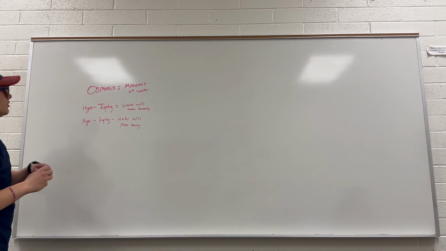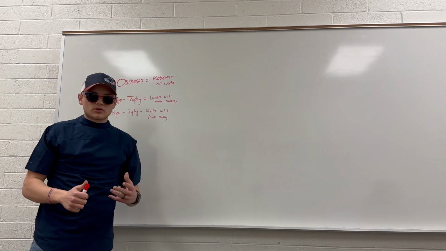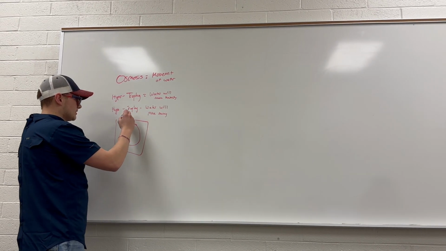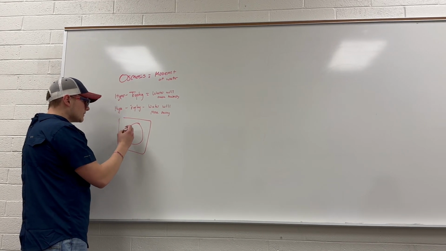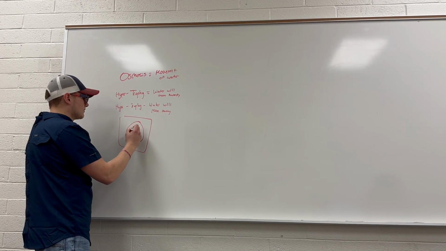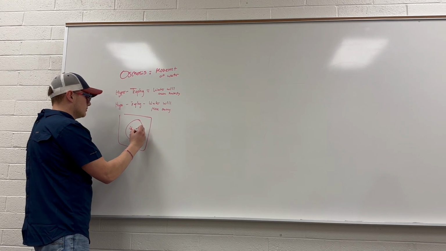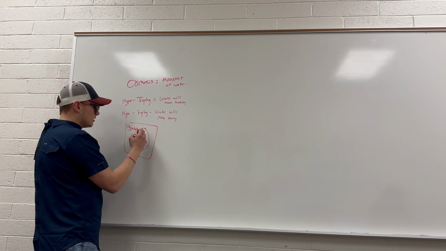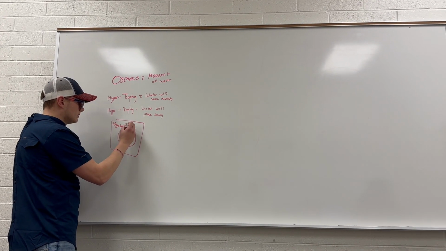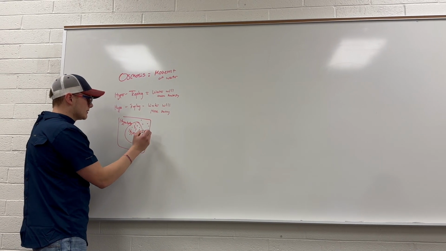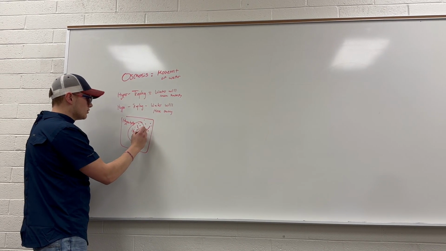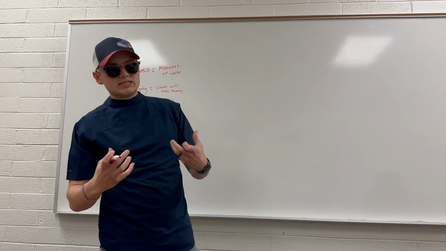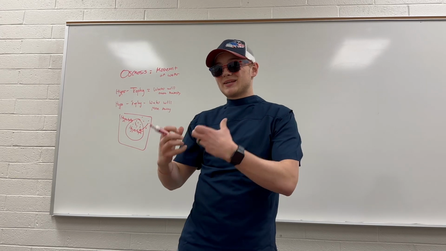So the whole point of osmosis is to balance out our concentrations. So let's say I had a cell here, and then this is the area around my cell. If this was hypertonic and this was hypotonic, essentially my concentration inside the cell is a lot more than outside my cell. So naturally water is going to move into the cell to not necessarily decrease the number of particles I have, but decrease the concentration of those particles inside my cell.